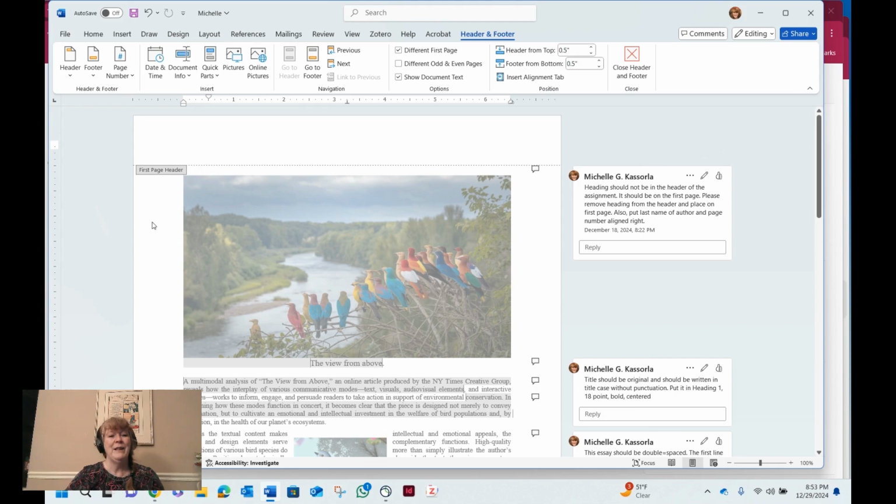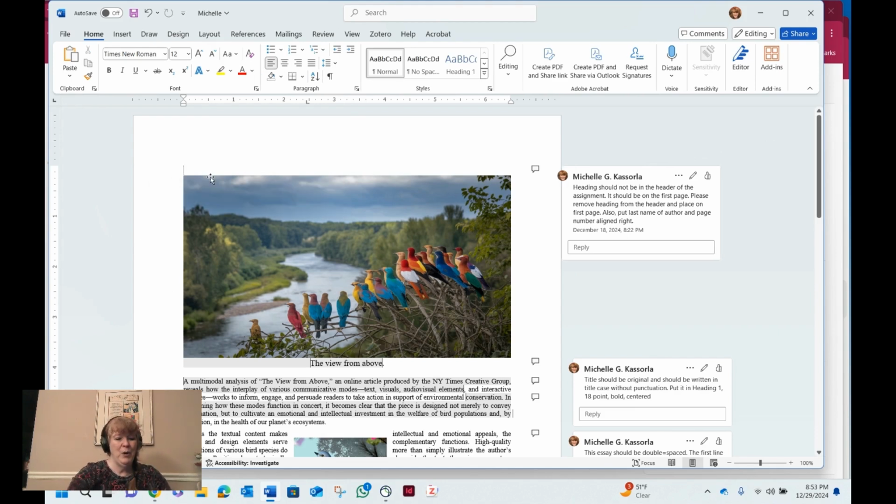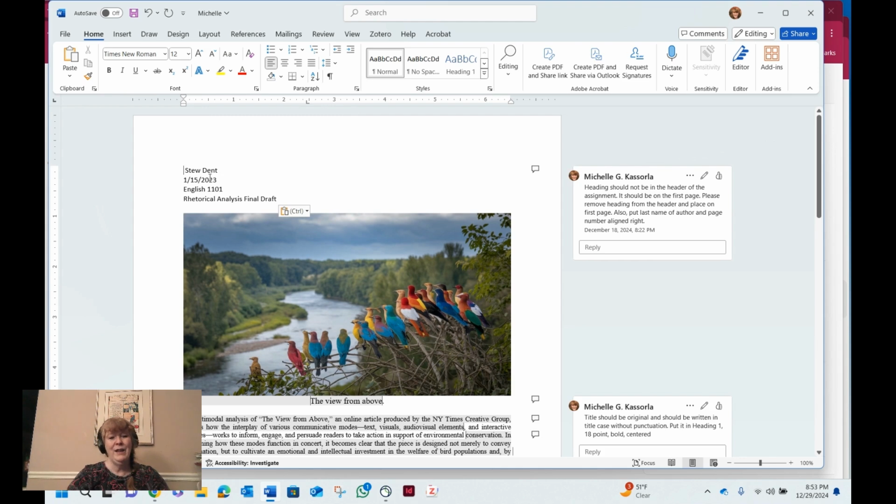Okay, and then I'm going to click down here twice so that I'm right down here in the paper, and right in this spot where my cursor is, I'm going to hold down my control button and hit a V for victory. Now if you have a Mac, you're going to use your command button and hit V for victory, and you should be able to paste it right in there.